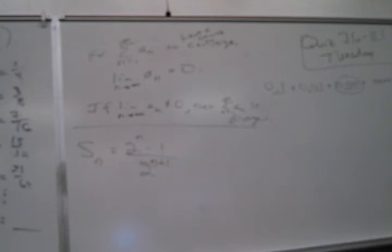Let's check it. 2 to the 3 plus 1 is 2 to the 4th is 16. Right? So the nth partial sum is that. Neato. What is every partial sum just below? 1/2. So here's the next step. What's the limit as n goes to infinity of that? I bet you it's 1/2. It looks like it's going to be 1/2 because that's what these are all approaching. Every single one of these is a little bit closer to 1/2. So just looking at the pattern, it looks like the limit's going to be 1/2.